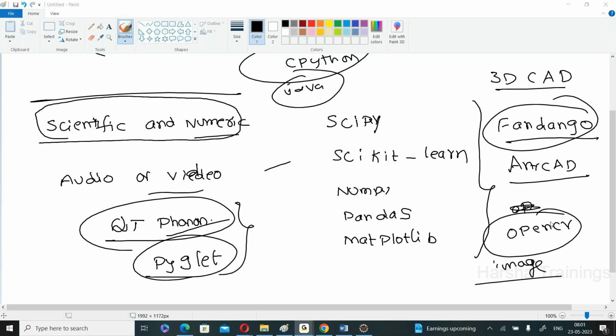Without knowing words, it is not possible to frame a sentence. Without knowing alphabets, it is not possible to frame a word. Simply, Python is the alphabet. Without knowing Python, it is not possible to move to any domain. So Python plays a very crucial role. Python is compulsory for going to any other domain.